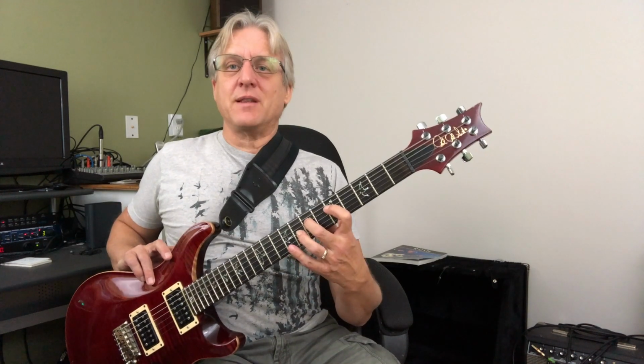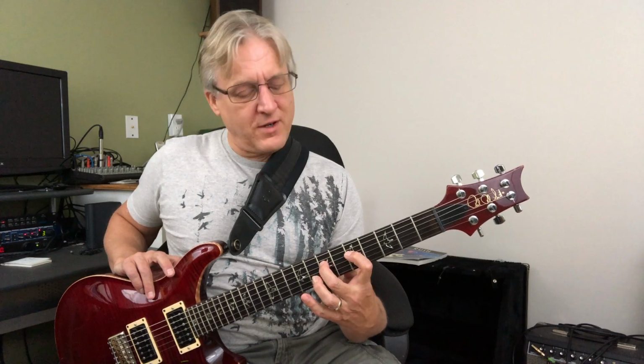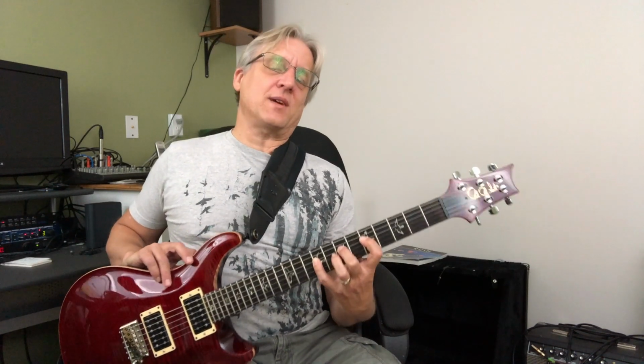This one on one of these strings is going to be a little bit tough because you're definitely going to need to spread that middle finger and the pointer finger with those 2 frets and get that little finger over here. So that's the one you're probably going to watch for if your fingers aren't stretched out enough.